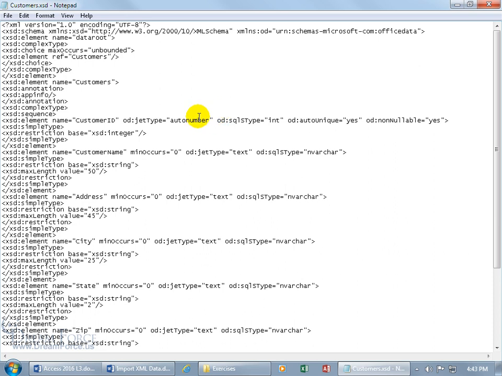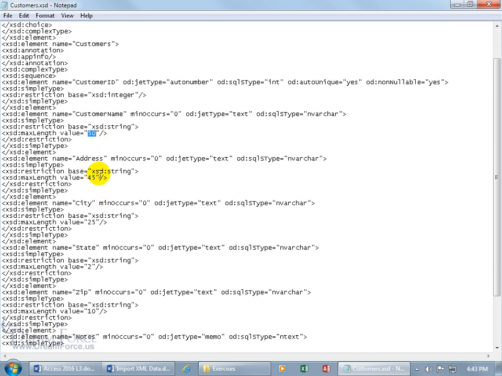Here's the structure to that raw data, where we're looking at customers, and here's the name of the structure, the name of the field, customer ID, and the data type is going to be AutoNumber. And is it going to be unique? Yes. So there's going to be no duplicates, a primary key, as it were. And then down below that, you've got the customer name field. The data type is going to be text. And the maximum length of characters it's set to is 50.